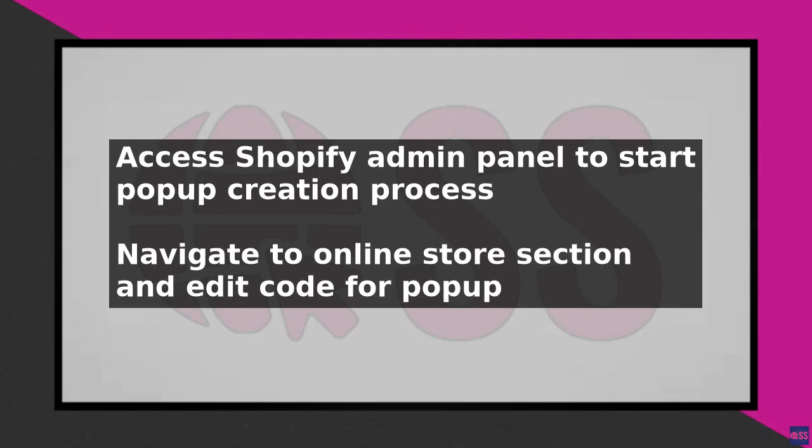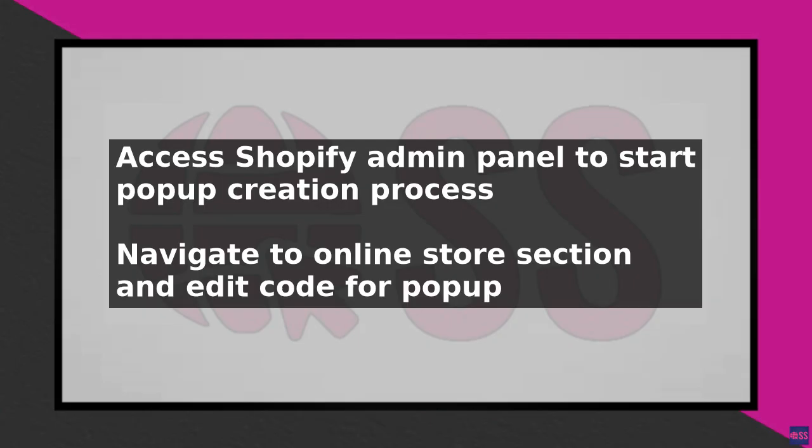Adding a pop-up to your Shopify store can be an effective way to engage with customers, promote products, and increase sales. To get started, you will need to access your Shopify admin panel and navigate to the online store section. From there, click on the Actions drop-down menu and select Edit Code.